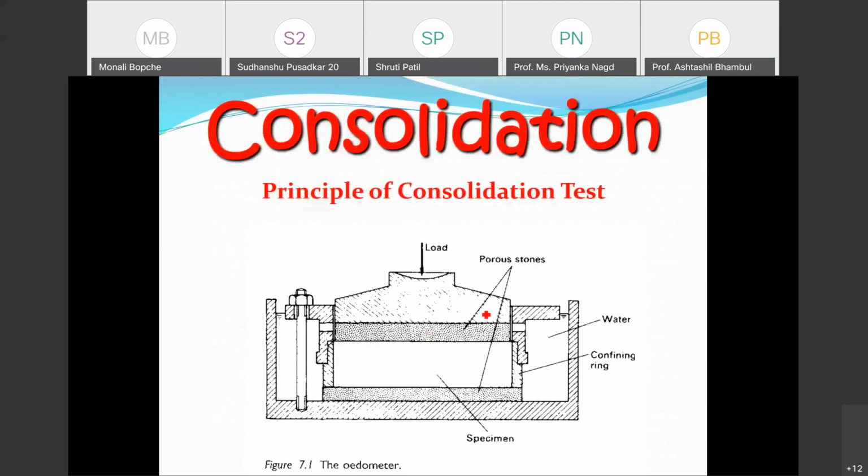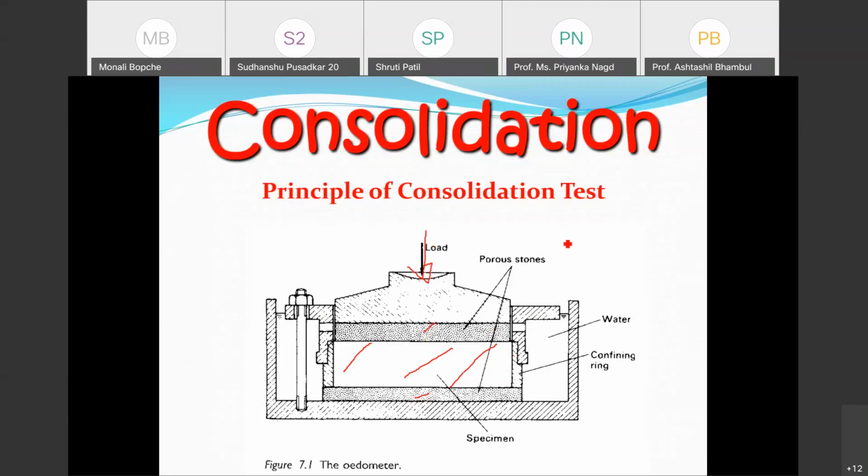Now to find out the coefficient of consolidation, I have to conduct the consolidation test, that is the one-dimensional consolidation test. I will just briefly and simply explain how it can be conducted. Say this is a soil sample which is placed here. It is around a 75 mm diameter soil sample, and this soil sample is placed between these sand beds. The load is applied here, and I can find out how much settlement takes place in this soil mass. And as I said, consolidation is a very slow test.